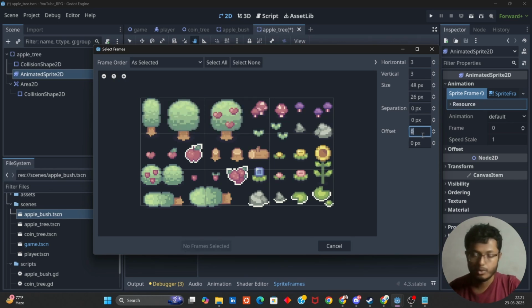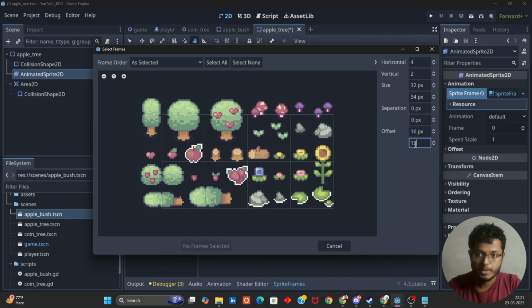So what I have to do is I have to use some offset. So for example, let me take a 16 offset here. Now I think we can make a better division. So this is fine for our horizontal. Now for our vertical, what do we need to do? So 2 is not fine. So we have to take another offset, I believe. What about 12? So this is coming from the top. So minus 12. No, not this. So we have to manually give a size. So for example, 32. Yeah. So this is what we need.